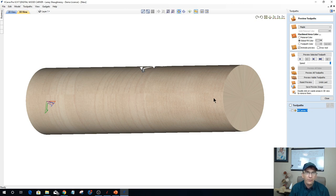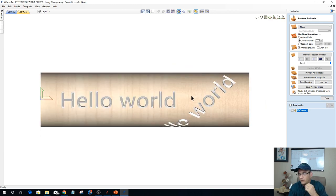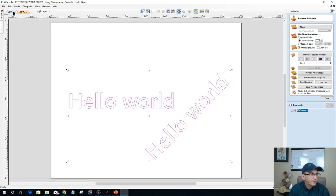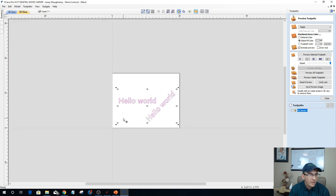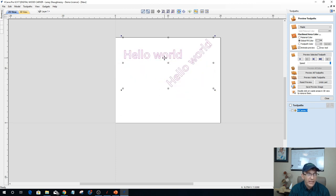It used to be in the front. In an older version of your software, like Aspire, when it wrapped the model, it wrapped forward, and the seam was always right down the middle of the design. In this version, they've now put the seam in the backside, which is pretty cool. That was a new fix with 9.5. So when we are working on our unwrapped work area, what we're putting in there and where and how we're doing it is up to you.